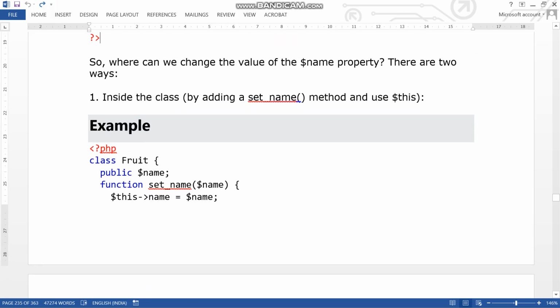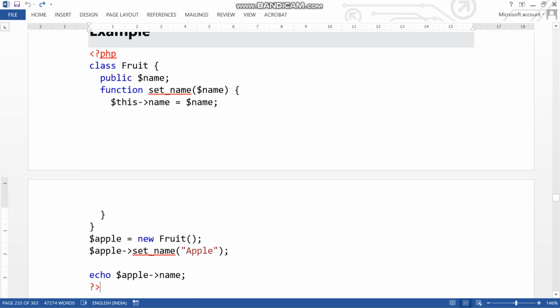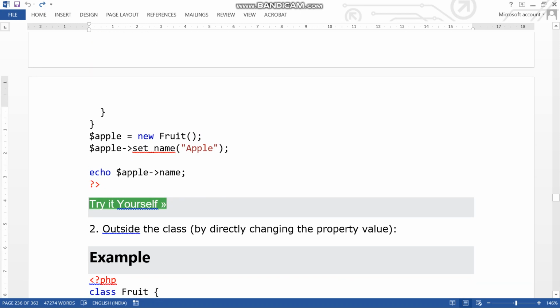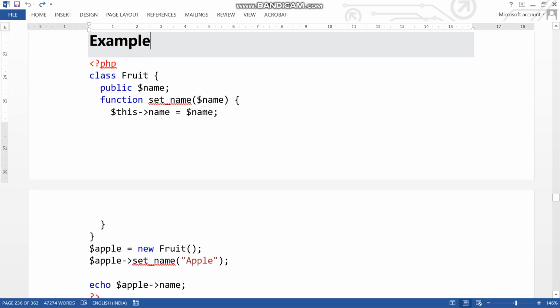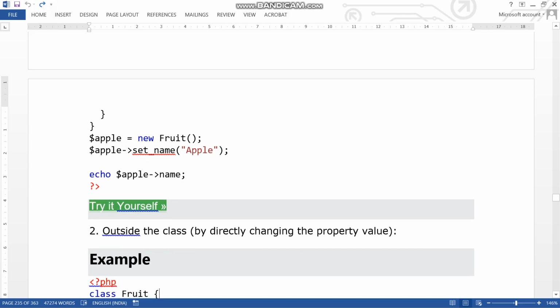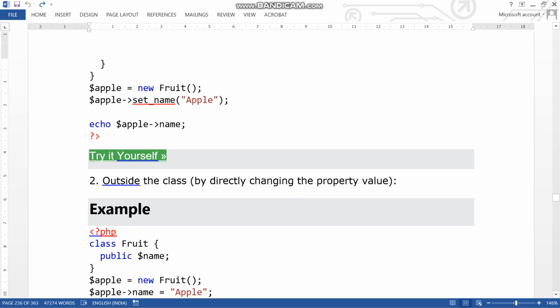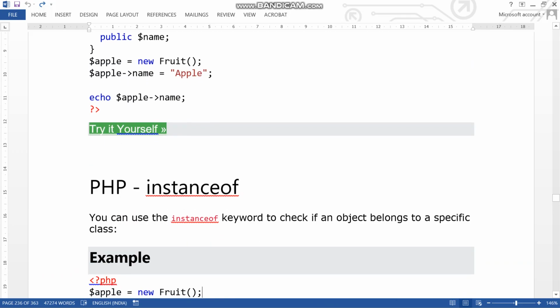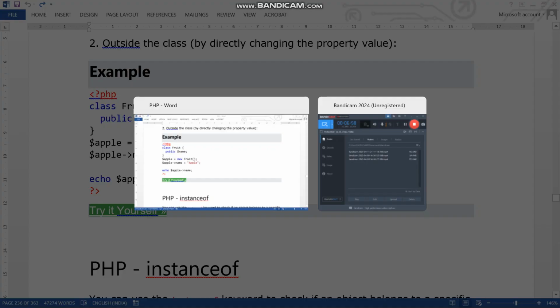This is the method, and this is inside this class. So see, all this is given.